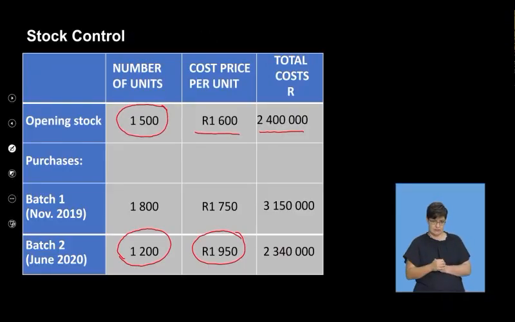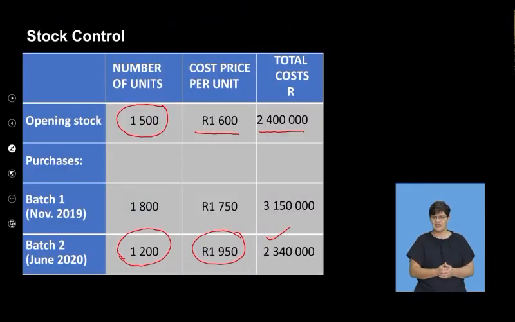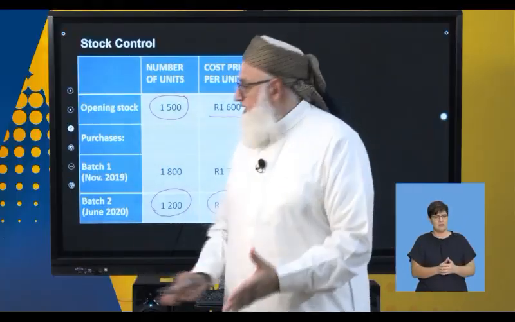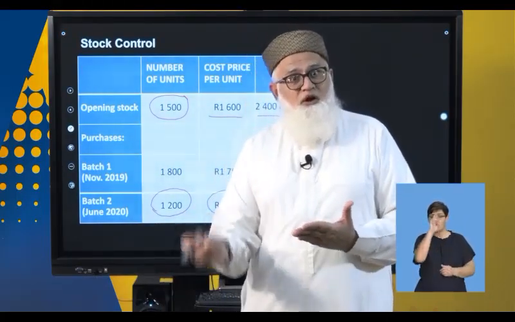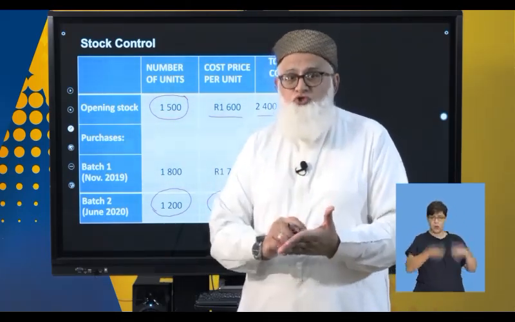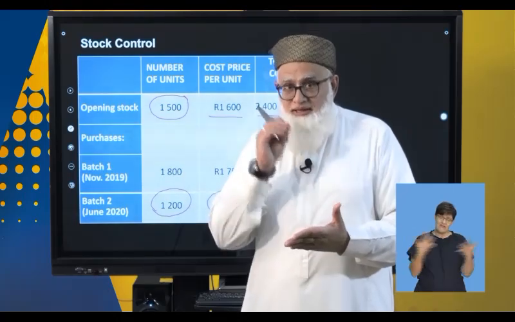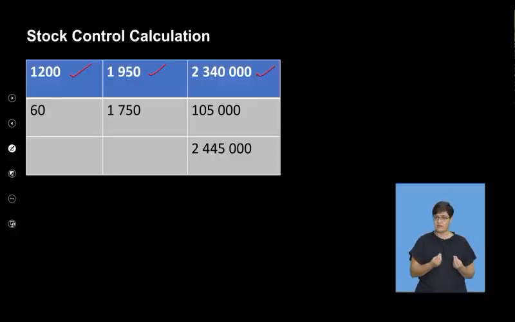Now watch, people. Examination tip. Do you go and do a calculation for that one there? Certainly not. Why? It's given to you. All that information is given. You're extracting the information and doing your calculation. Don't take out your calculator to try and calculate this. You're wasting time. Remember, you're writing against the clock. The clock is ticking, so you have to ensure that as quickly as possible, you get the correct answer. So there we go. We've got our figure, which is 2,340,000, based on the 1,200 units of stock.